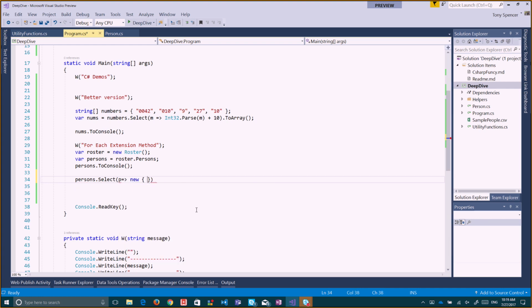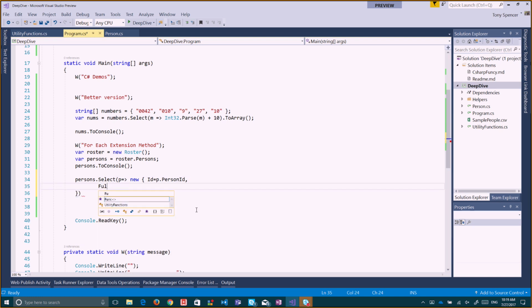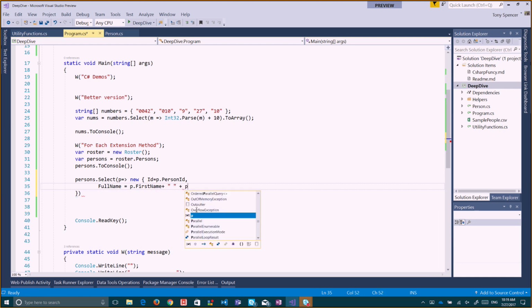And we're going to do a new ID. We still want to pass the person ID, right? And let's do a full name equals p.firstname plus, we have to have a nice little space in there. Oh, that's terrible. Somebody stop me. p.lastname.